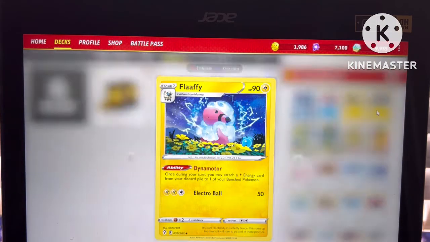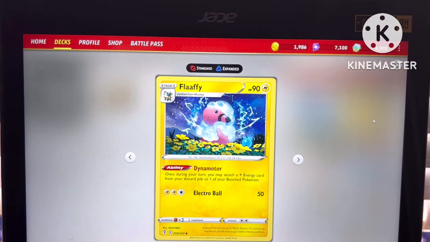Another Pokemon noteworthy of talking about is Flaffy. Flaffy is one of my favorite Pokemon, well, it evolves into my favorite Pokemon, Ampharos. It has the ability Dynamotor. Once during your turn, you may attach an electric energy card from your discard pile to one of your bench Pokemon. So the goal of the deck is basically to discard your lightning energies, get them back with Flaffy, attach them to your Zeraoras, and then you send them out to battle.